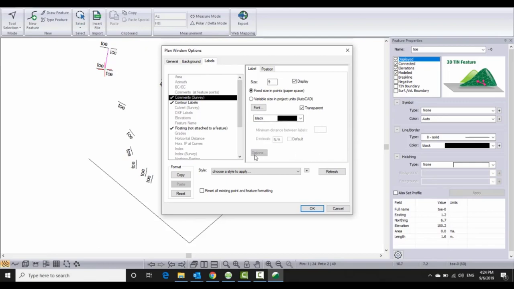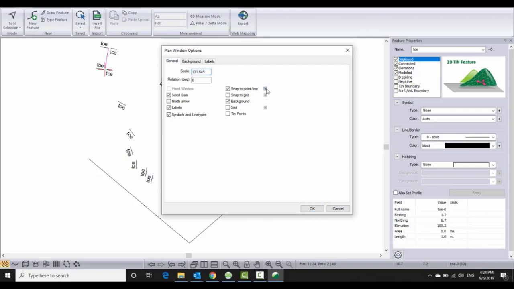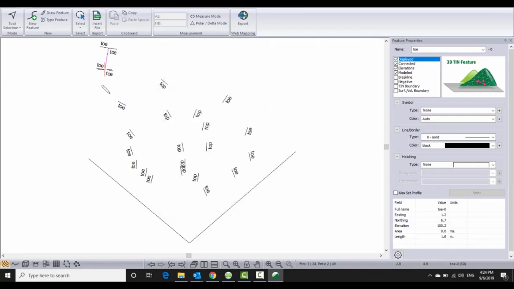So we can see the snapping feature selected here in this menu, but we are going to turn off the ability to snap to labels. So now we're just going to snap to the specific feature points. You can see the cursor change when the mouse is right in the right place to snap to that feature point.